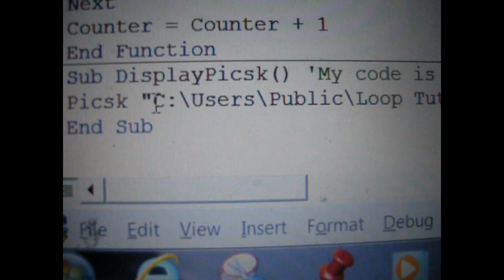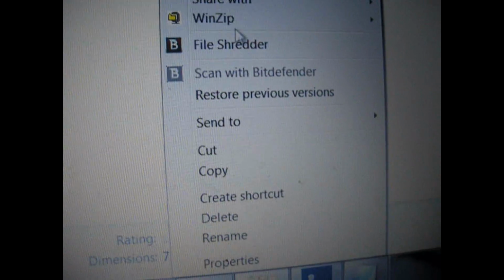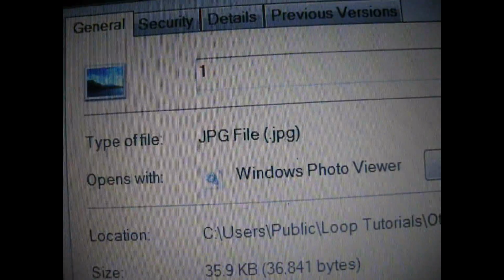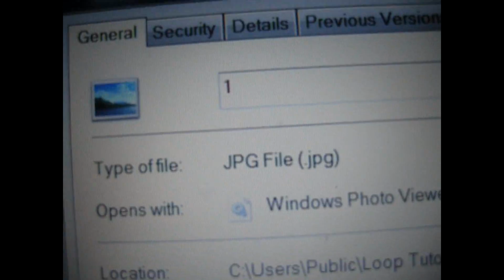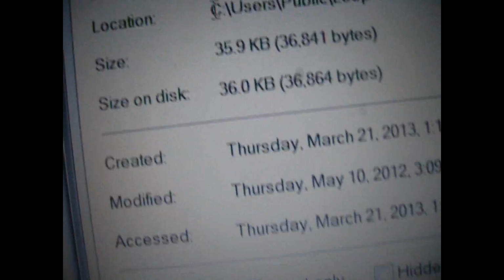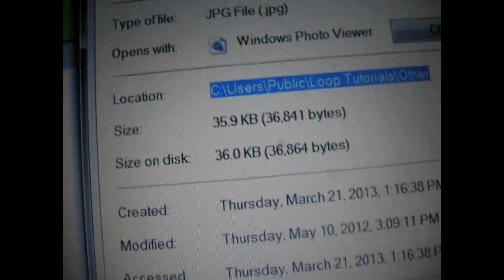So when you type this from my book, the only part you're going to change is this part. So for instance, go here, flip on any one of them, put them in the same folder as the macro-enabled document. Right-click on it, go to Properties, and copy the location. First, make certain that they're all JPEGs, and they are. And of course, you see the name of it, which is number 1 up there. So all of them have numbers, and that makes it easy. So come down here, copy this part for the location. You can close that out now.